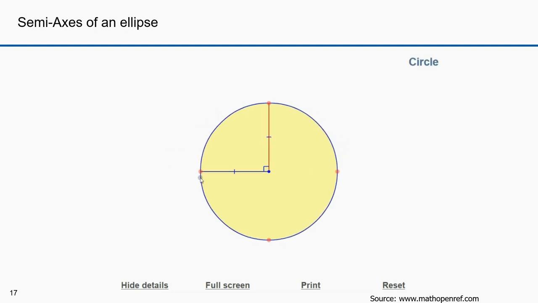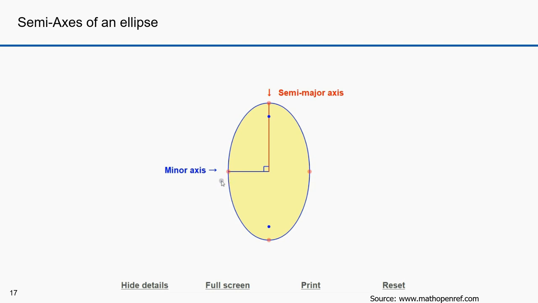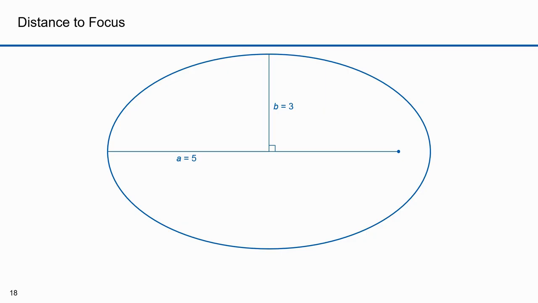This animation has a mistake — where it says 'major axis' it should say 'semi-major axis.' If I change the shape of the ellipse so the narrow part is on the horizontal, the semi-major and semi-minor axes are swapped. We refer to the semi-major axis a lot in orbital dynamics — it's a term you should remember. Here we have an ellipse with a semi-minor axis of 3 and a semi-major axis of 5. The length of the distance from the top to a focus point is 5, which equals the length of the semi-major axis. This is always true for any ellipse.